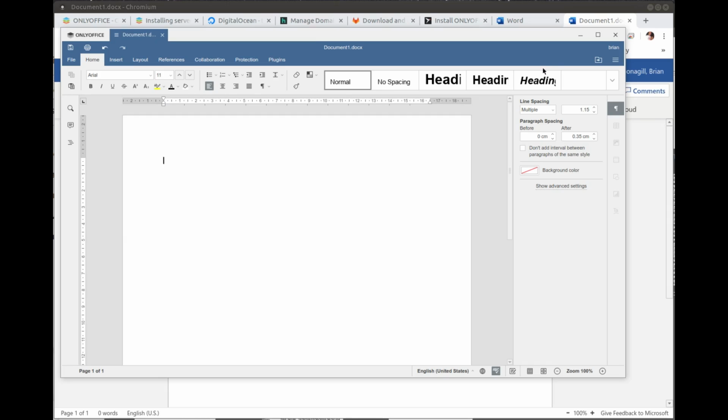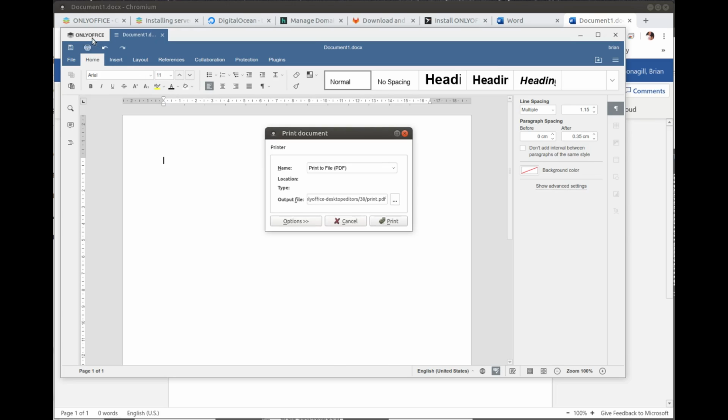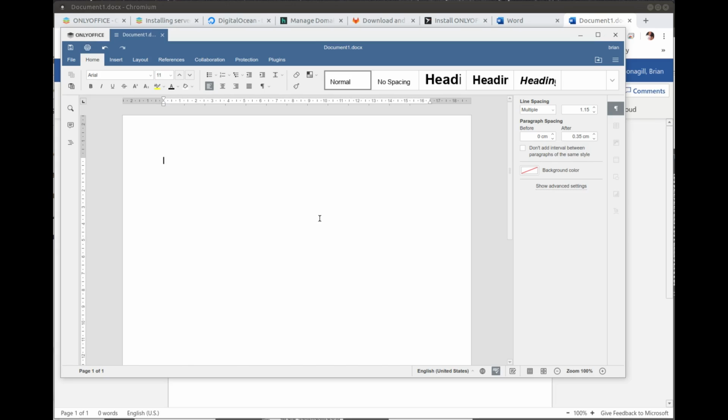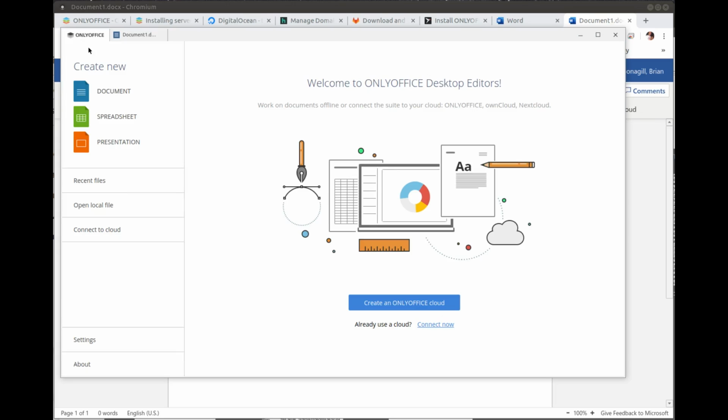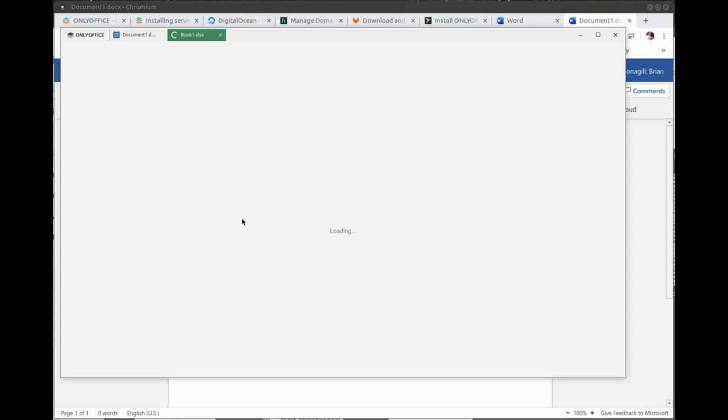And this is the desktop version. This is the same thing you would get in the browser version, so I'm not sure if this is actually running like a little server and it's bringing up the browser version in the background and using local storage instead. But pretty simple, pretty basic. So no, I don't want to do that. But if we go back here, I've got a document open. Now I can open up a spreadsheet.